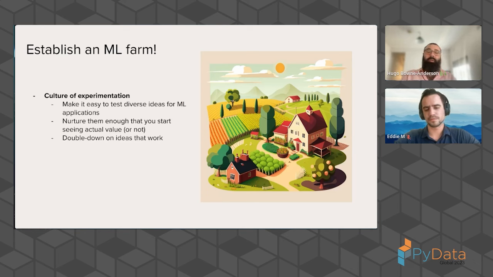First, we want to have a culture of experimentation. So we want all data scientists and ML engineers to be able to test a lot of ideas for the applications they're building. And we also want to be able to nurture all the experiments enough so that we see actual value or not. And a lot of the time we hear, 80% of models or whatever the number is don't make it to production. As though that's a bad thing. And I don't think necessarily without more context we can say if that's a bad thing or not. What I can say is it's a good thing if a non-trivial amount, a not insignificant number of experiments don't make it to production, right? Because this is an experimental discipline.